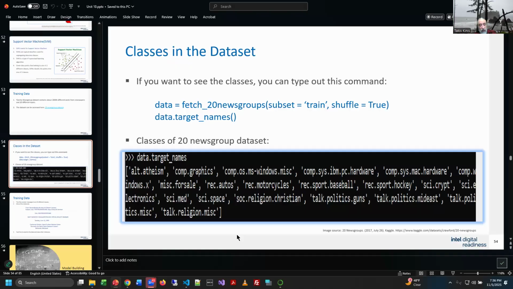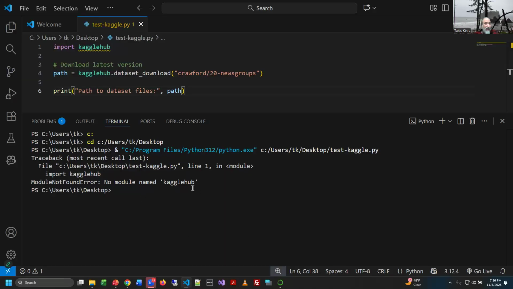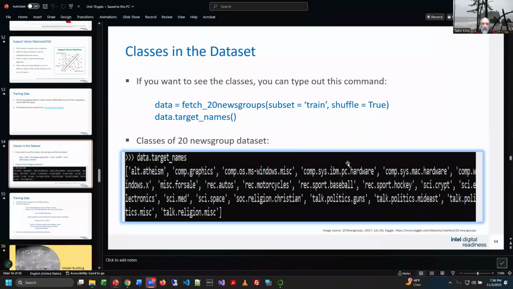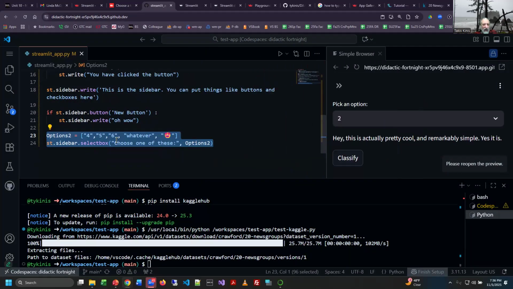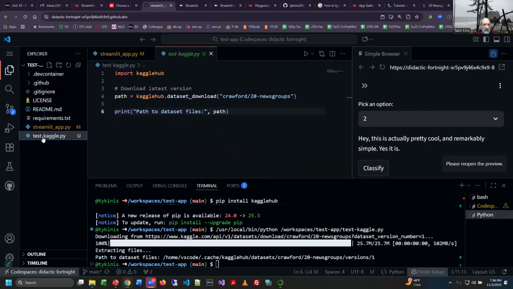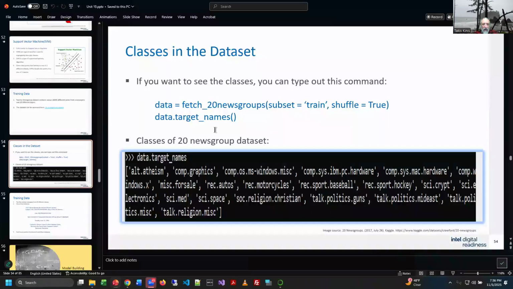All right, you know what? Maybe I shouldn't have closed that file so quickly. Since it's running in this environment, I'm going to move this over for right now. I'm going to bring up that test Kaggle file, and I'm going to try that next line of code. So let's just borrow this.